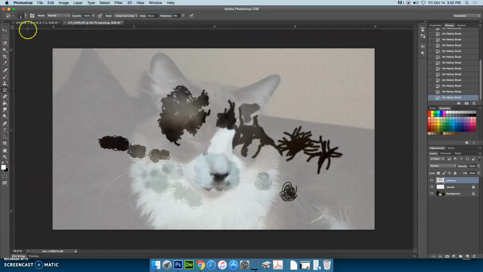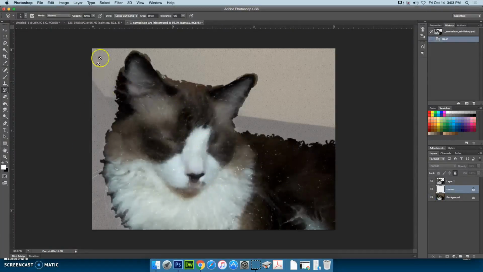Okay, so you will use these steps and these tools to paint your photo. When you are done, you might choose to crop it to get rid of unnecessary background, like I've done here. I've taken out some of the background, and I didn't paint the wall behind the cat.